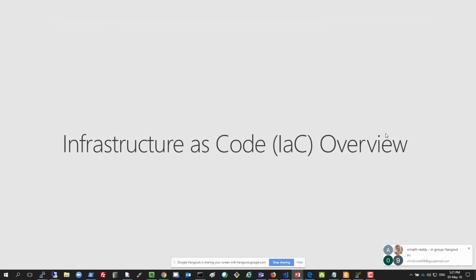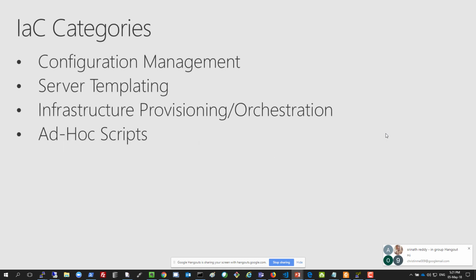Now let's move to one of the building blocks of DevOps. Now that we understand the whole framework of what DevOps is meant to solve, one of the core building blocks of DevOps, especially when it comes to us operations people, is infrastructure as code. This is one of the building blocks that we have to pay attention to. And let's look at some of this. This is where it begins to get confusing.